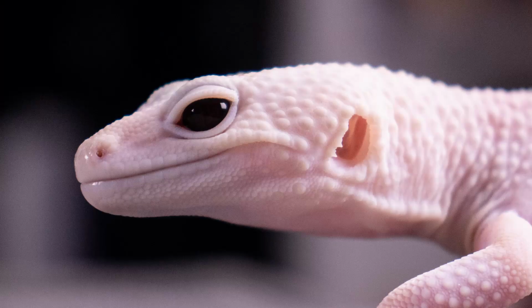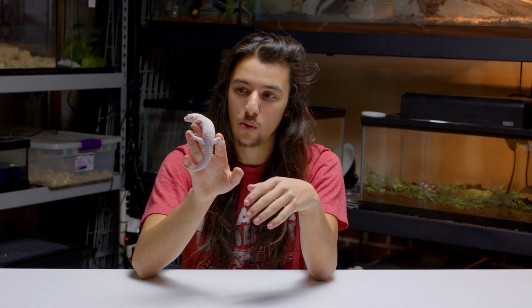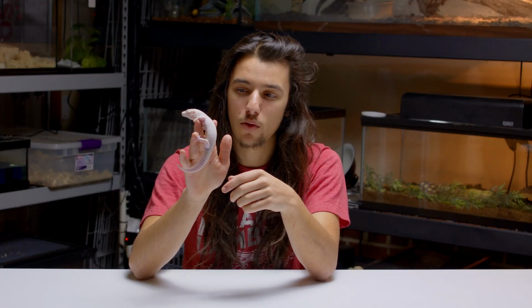Again, this is called the Diablo Blanco leopard gecko. That directly translates to white devil, which is pretty cool. I think they got that name because the animal is a pure white animal, but then it's got the black eyes, just like the super fire that we looked at a little bit ago. Beyond that, his white isn't quite as pure as the white in the super fire. It's almost got a slight pinkish tinge to it, which is pretty. That comes from, again, one of the morphs that goes into making this. There's 3 different ones, I think.